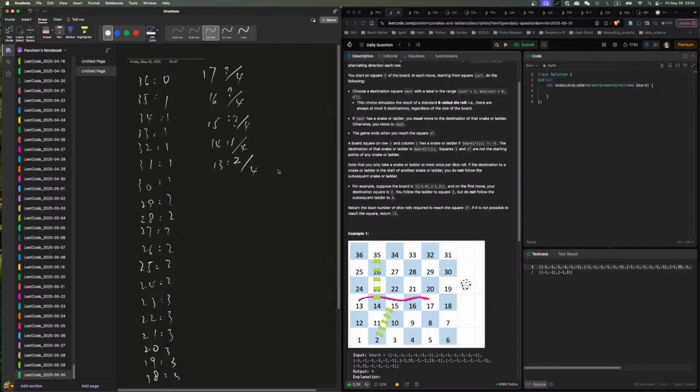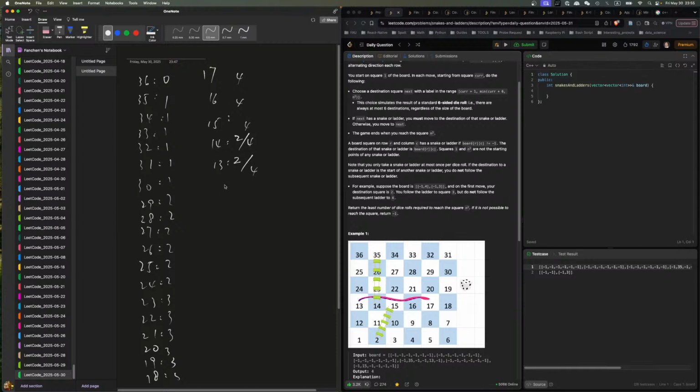Or we don't consider snake initially. We consider just the ladder, because the ladder is easier, right? So if we don't consider snake, the snake goes backwards. So if I don't consider snake, then that's that, right? And then 14 will be, yeah, if we don't consider snake, 14 will be 2 or 4.